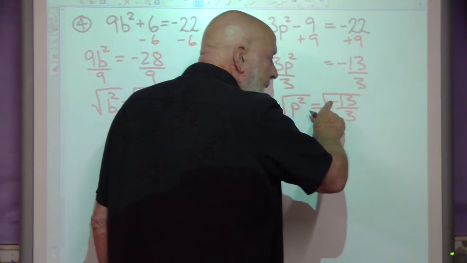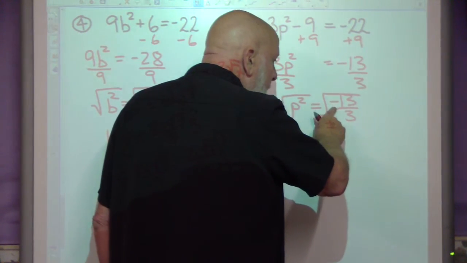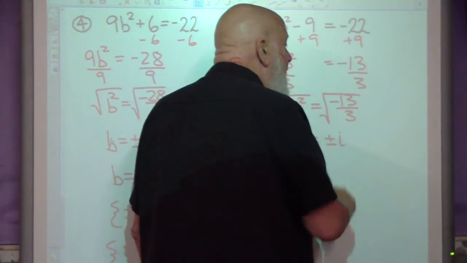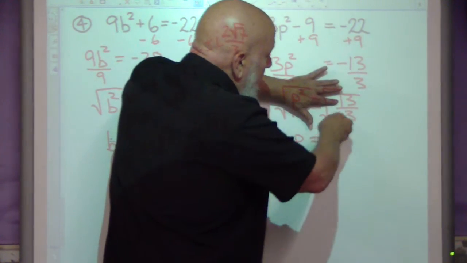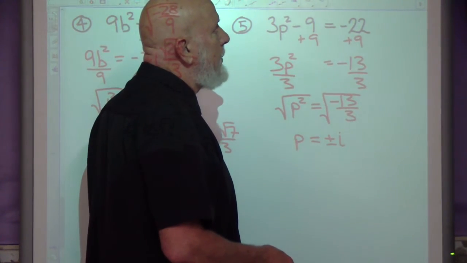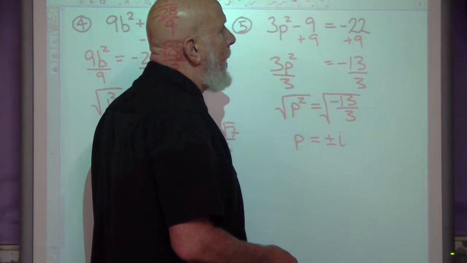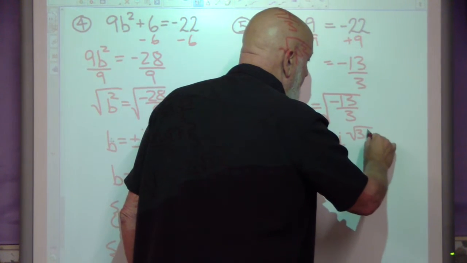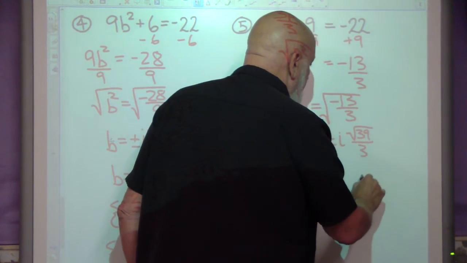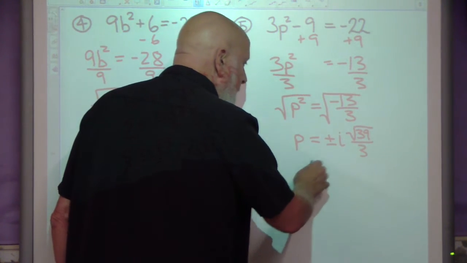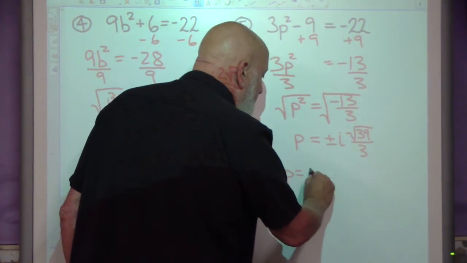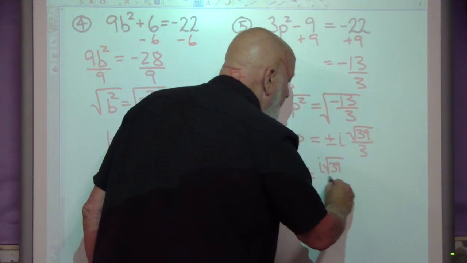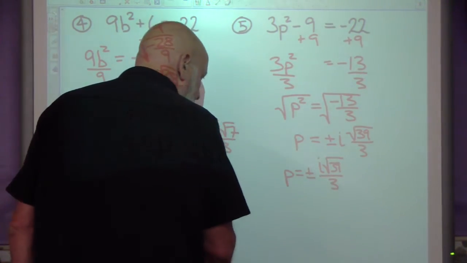I'm going to take the square root of negative 1. This is negative 1 times 13 thirds. Square root of negative 1 is i. And now the square root of 13 thirds, if I pull that out and I take the square root of 13 thirds with a calculator, it'll tell me radical 39 over 3. I'm nearly certain. And that will be written as usually p equals plus or minus i radical 39 over 3 if I haven't made a mistake. I'm going to check that before I go any further.